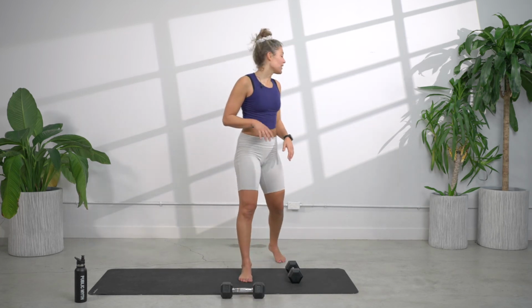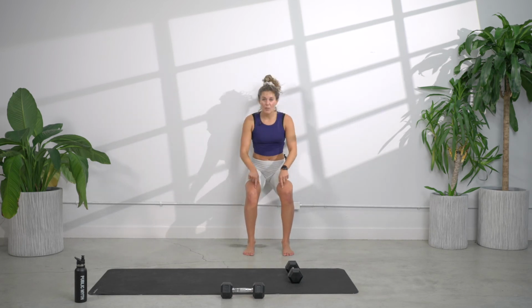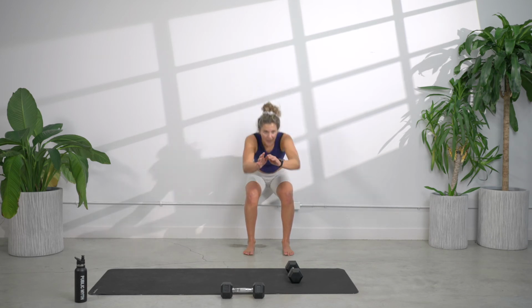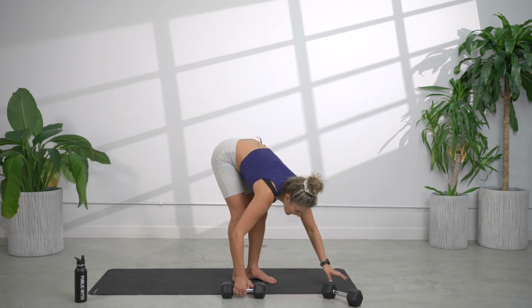Right when we're done, find a wall. We're gonna do a wall sit. While those quads are burning, that one's really working that VMO, that inner thigh muscle. I want you down 90 degrees, 30 seconds, okay? Straight into it. After that, we're doing an oblique crunch.